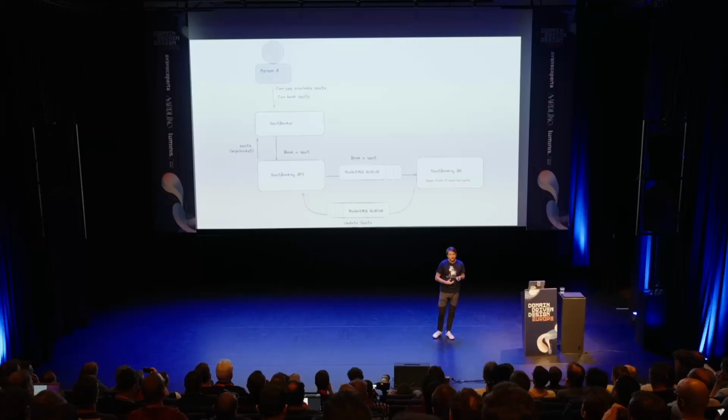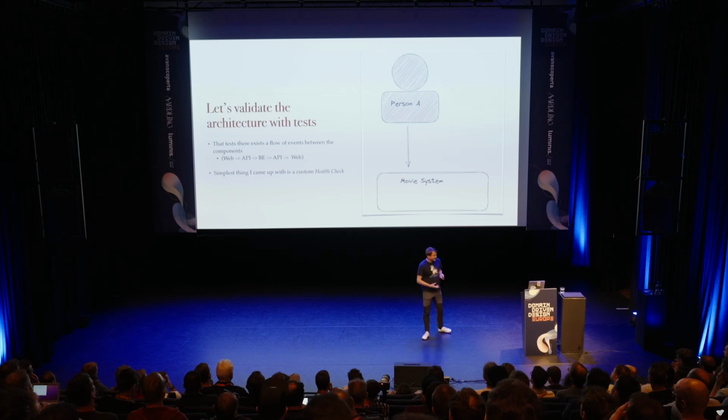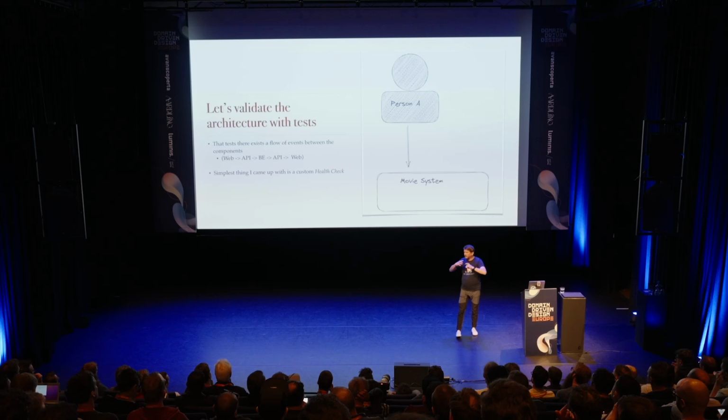You remember the app. Reserve a seat in a movie theater, having 2 services and a RabbitMQ in the middle. So let's validate the architecture a bit with a test, meaning that I can test the architecture. I can combine things together. I can create an application where all these things work, so that there is a way for me to send a message through the web to the API, database, or backend, and back to the API and web.